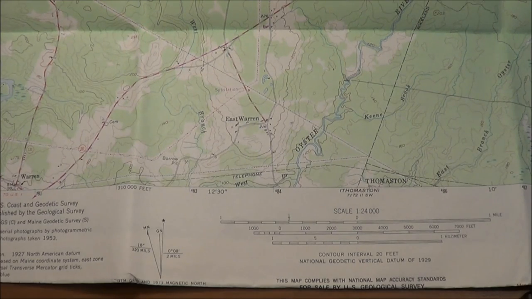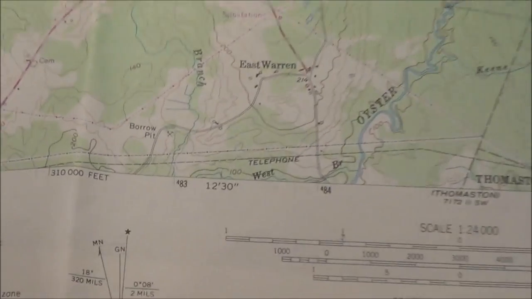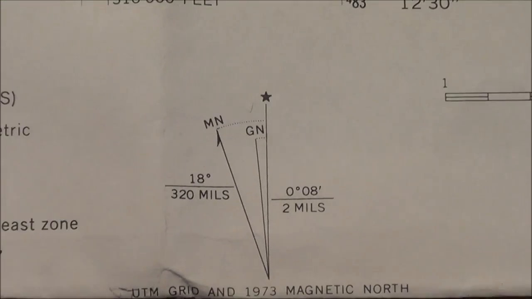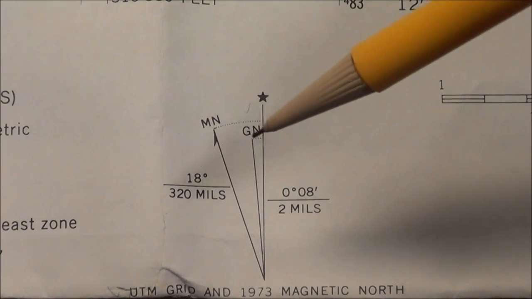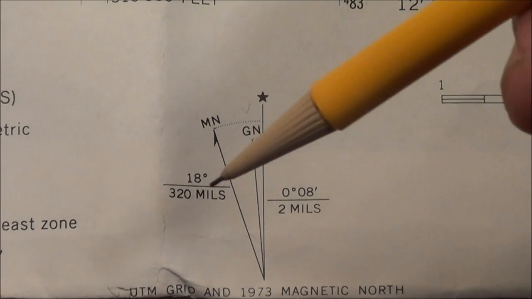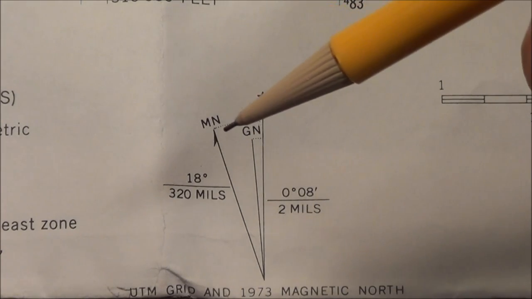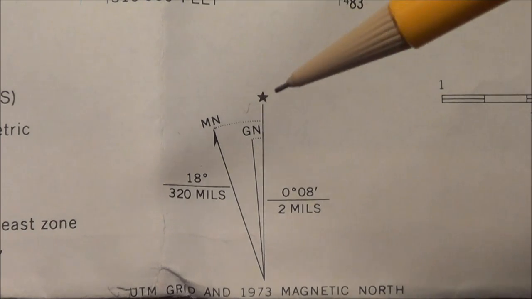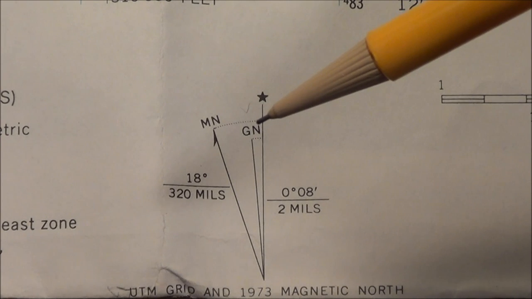The first question is: how do we determine what is our magnetic declination? On the map that you're using, there should be a small key that's going to tell you what your declination is. Now if we take a look here — this is up in Maine — you can see that grid north is here, magnetic north is to the left, or west, of grid north, and it's 18 degrees. So we read this as 18 degrees westerly. We'll take a reading off the map and I'll show you a quick way to translate that information over to magnetic.